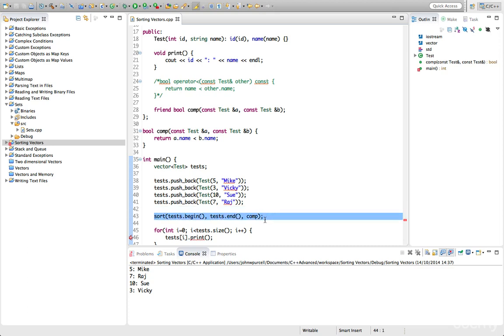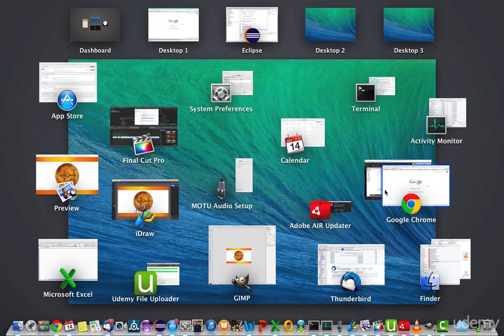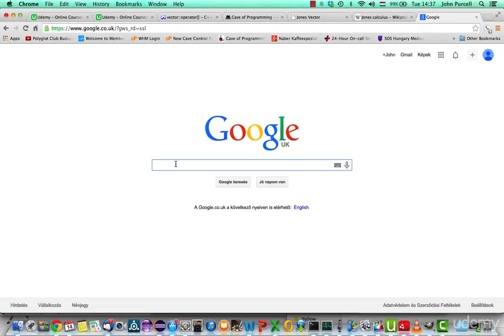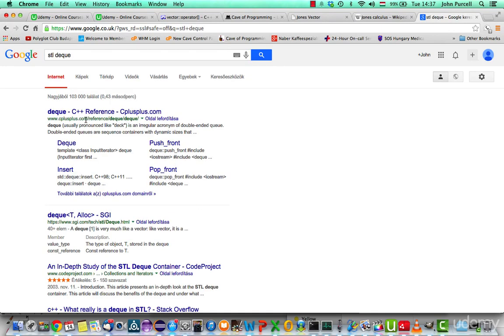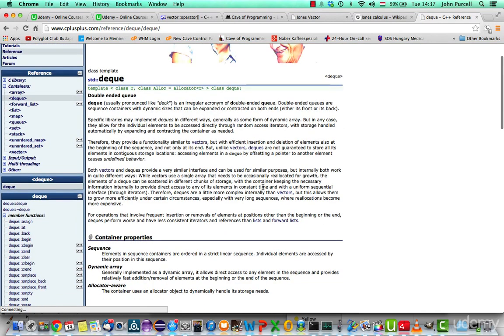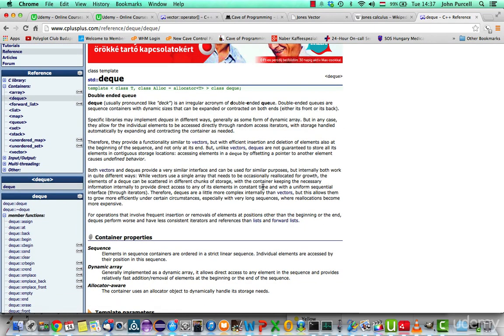So I'm going to leave it there for this tutorial, and probably I'm not going to add any more tutorials on STL, but I just want to mention that there's at least one more STL class that we haven't touched on. It's called deque, and that's worth exploring. It's an acronym of double-ended queue, which is a strange spelling, but it's pronounced deque. My internet's being a bit slow here, but if you look at this, it's actually very similar to a vector. You can iterate through it.